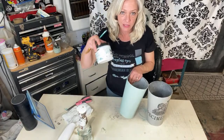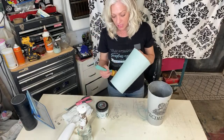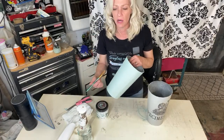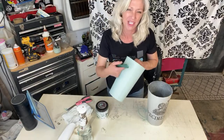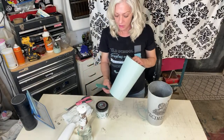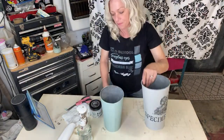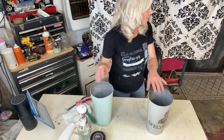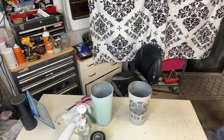So I'd take this right here, and I would go ahead and seal this. Big Top is awesome. It doesn't leave streaks. Just make sure you have enough on there so that it's solid. And it's really cool because you don't have to worry about overworking it. So you can actually lay it on pretty darn thick. Just make sure you wipe up anything running down, but lay it on there pretty thick and you will get a finish that is exactly like that. That's one of the coolest things about Big Top, because some clear coats are absolutely hell to work with.